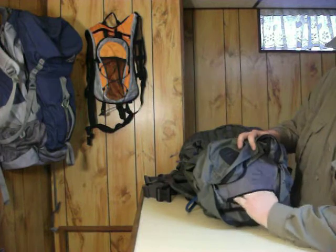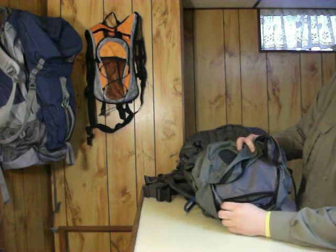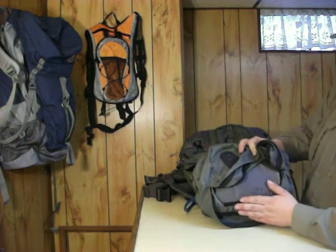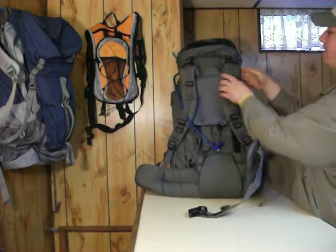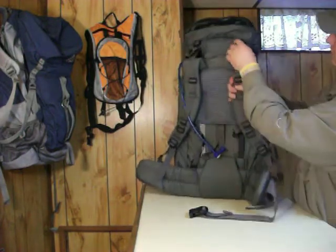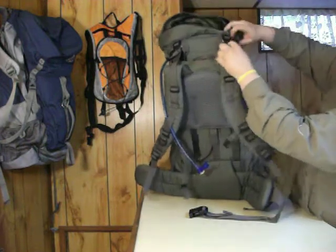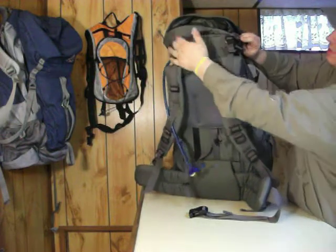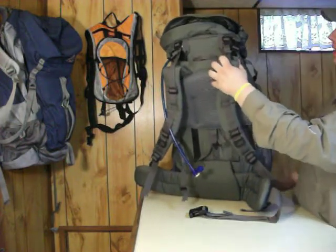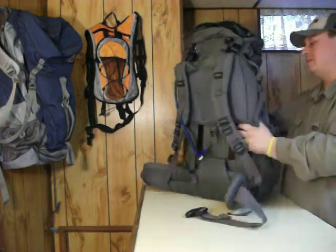If you're going on a day hike or whatever, you can stick your cell phone, your keys — anything you don't want to get stolen or lost — and keep it with you. Kind of a cool little feature. Also, in this fanny pack — and I think this is an improvement over the Red Cloud — instead of having straps you have to feed through to detach, you've got clips. Two clips, attach your way, come back, reattach, and that's all you've got to do. Real simple.